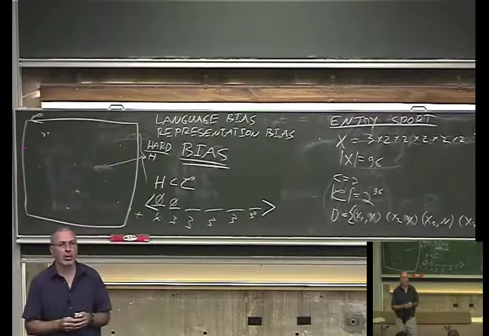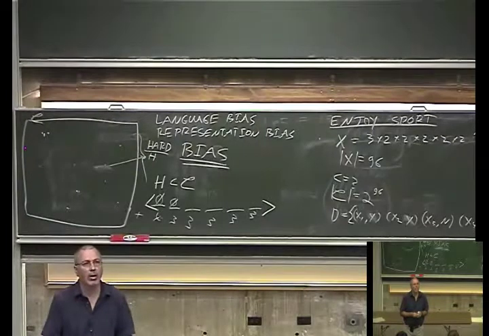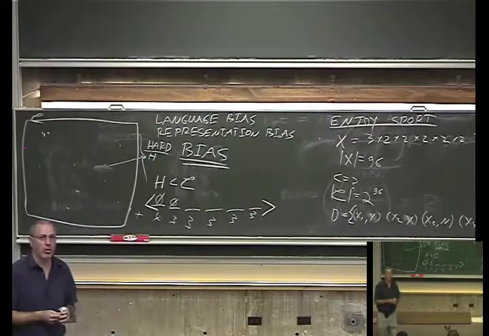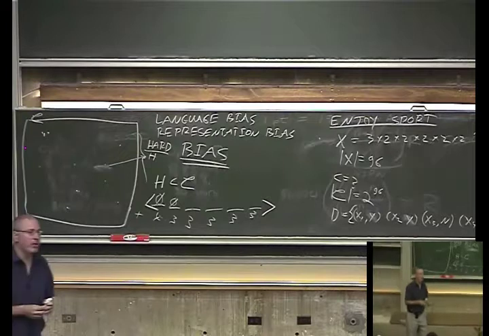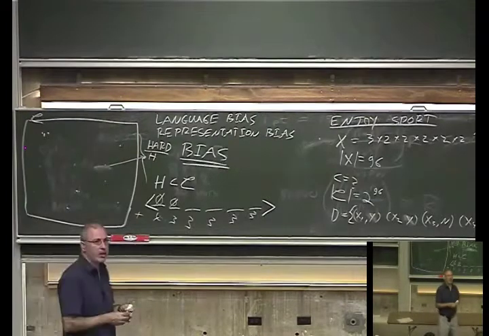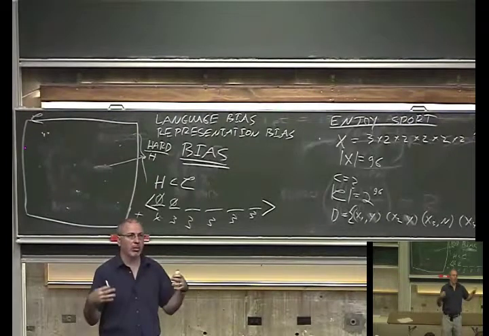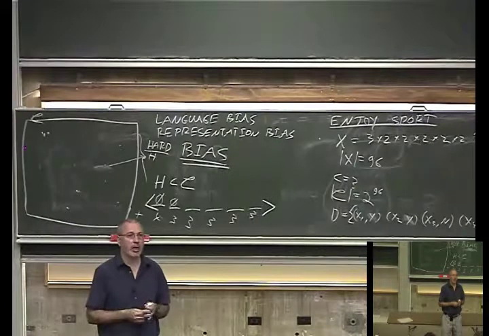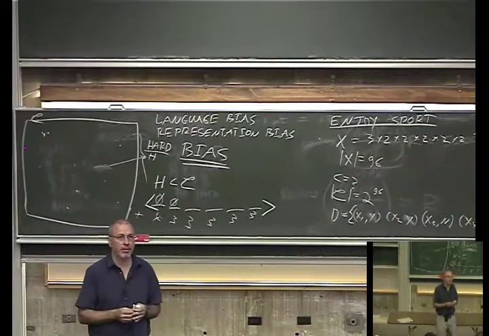Please. So the biases we choose themselves must be likely, and they must be as dissimilar from each other as possible. You're suggesting that you should choose a hypothesis space where the members are quite far apart from each other? Yeah, and also that they are by themselves likely. So you're saying let's choose a hypothesis space H consisting of concepts that are plausible to start with and maximally different. That's reasonable. But there are often many other pragmatic considerations, like how do you represent them, how do you search through them, and so forth. But that's a fair criterion.